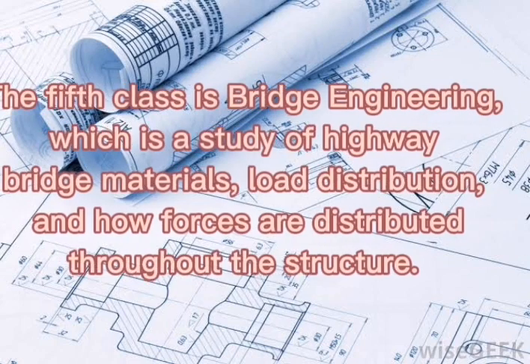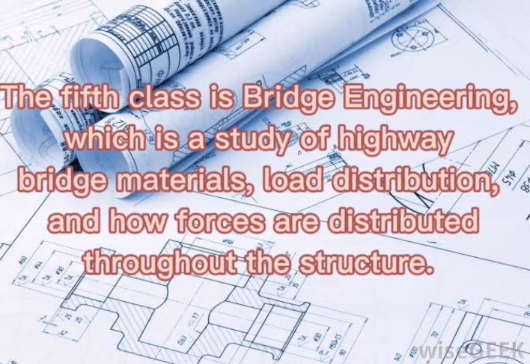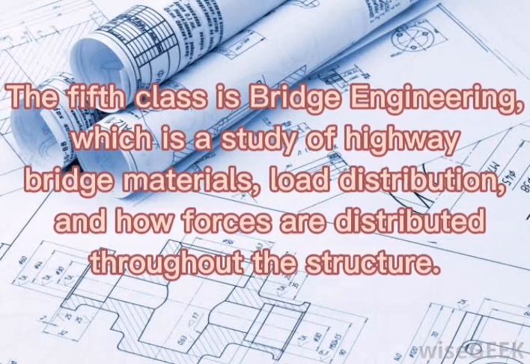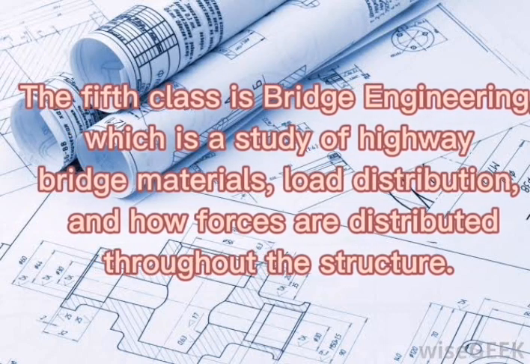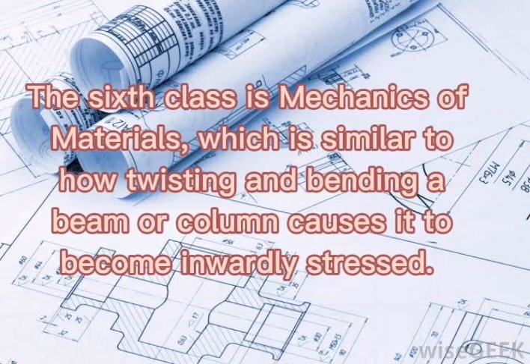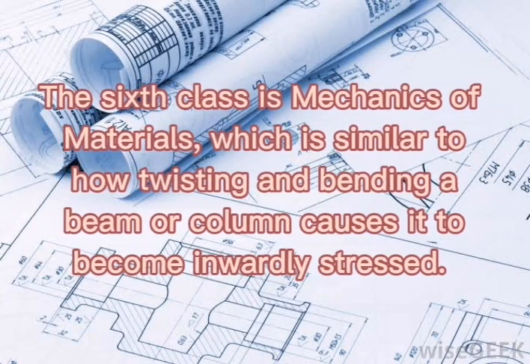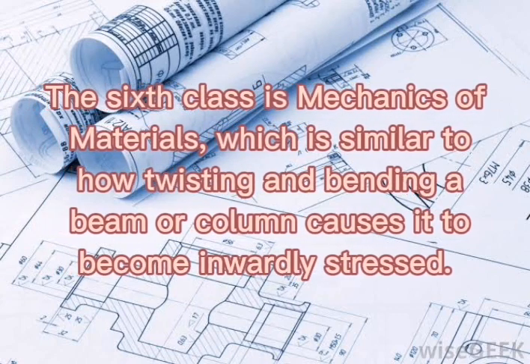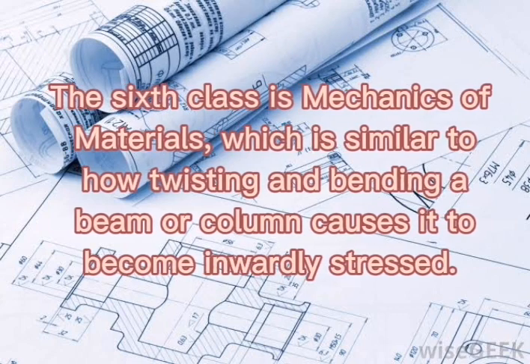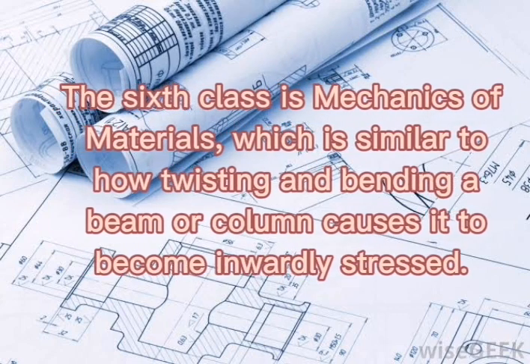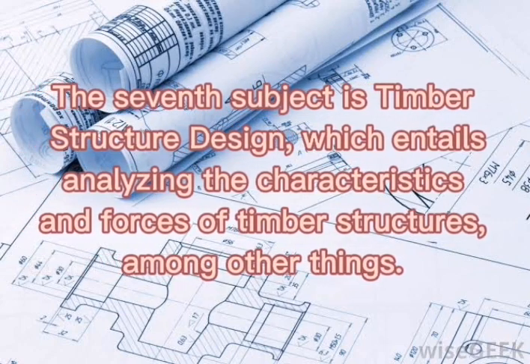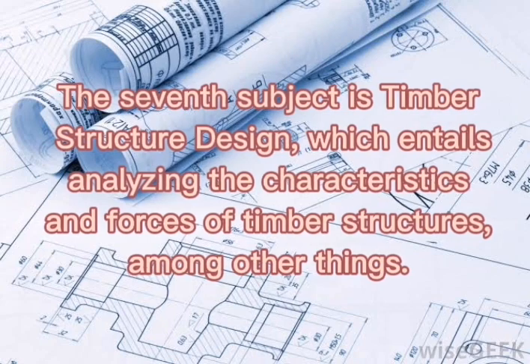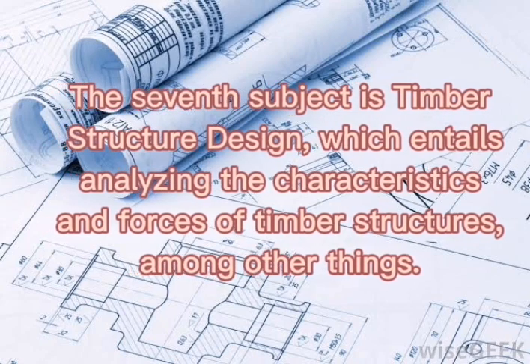The fifth class is bridge engineering, which is a study of highway bridge materials, load distribution, and how forces are distributed throughout the structure. The sixth class is mechanics of materials, which is similar to how twisting and bending a beam or column causes it to become inwardly stressed. The seventh subject is timber structure design, which entails analyzing the characteristics and forces of timber structures, among other things.